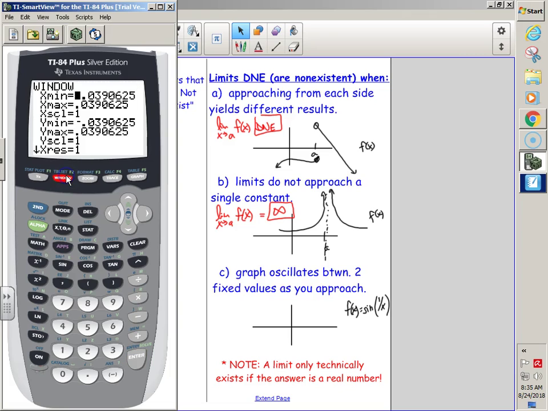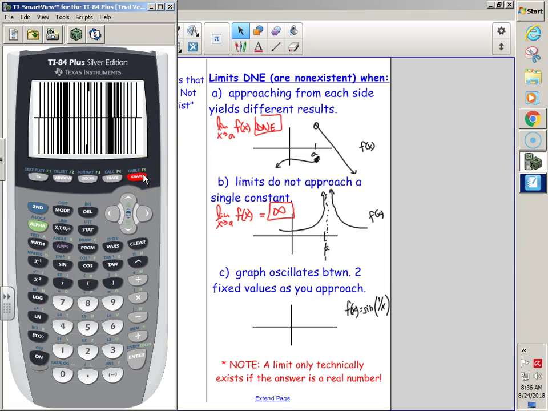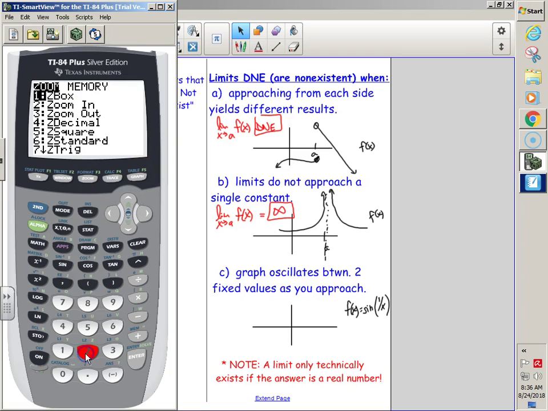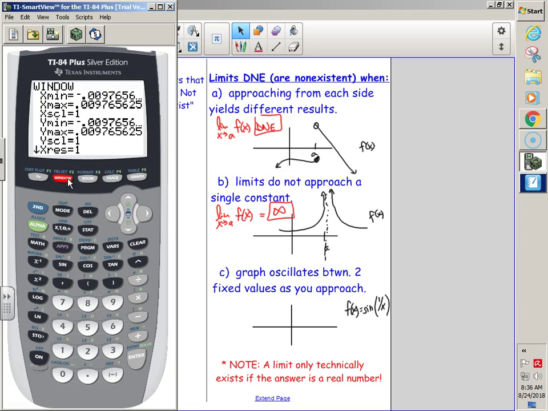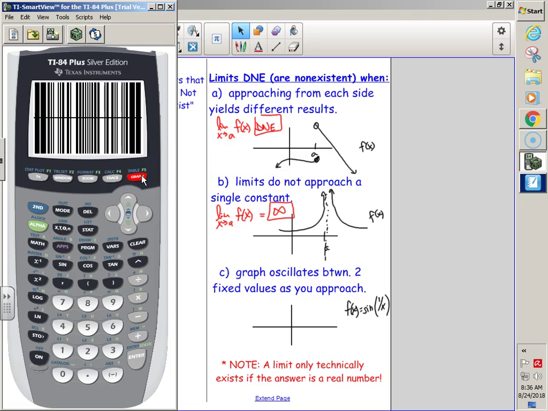If you notice your window, right now we're at negative 0.03 and 0.03. We're really close. Could we get closer? Yeah, we totally can. In the table we do 0.01 and 0.001 and 0.0001 and 0.000001. I think it's just getting worse and worse. Literally this is 0.001, negative 0.001.